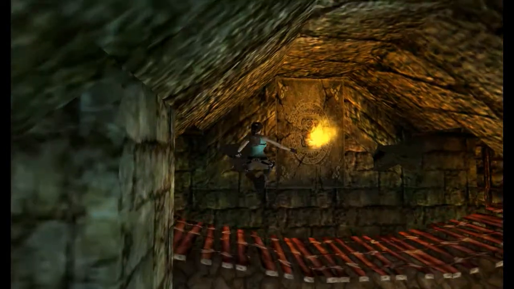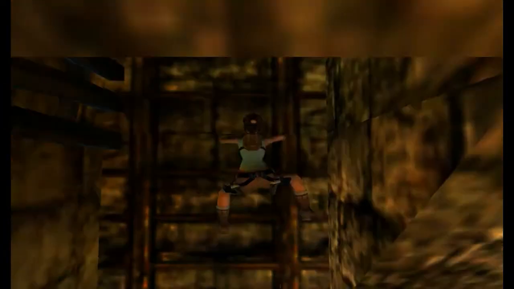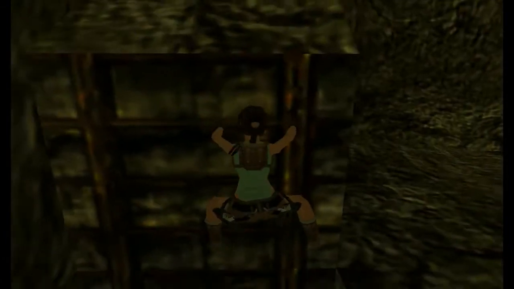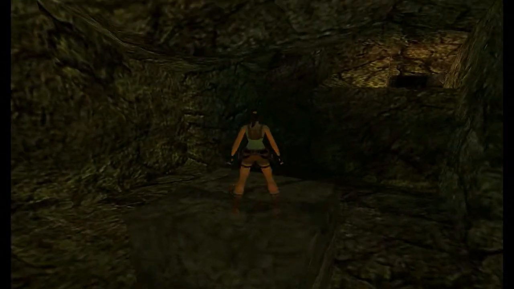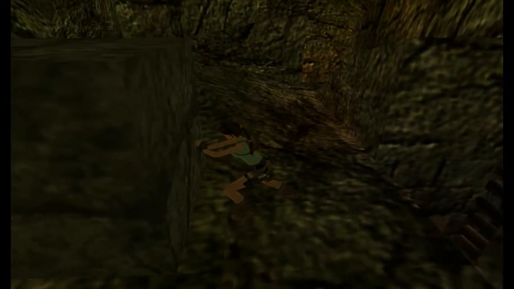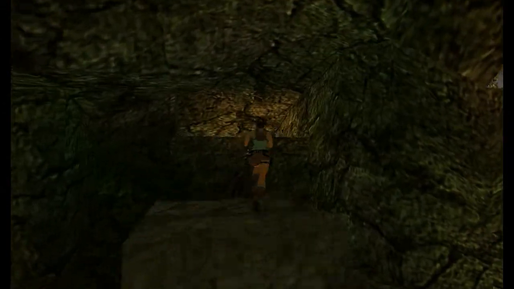So now we can just leave this area. And you notice when I pulled that jump switch, the boulder fell down. So now we can leave. So just do a backflip from here. And also that ledge that we came from, that's a little bit too high. So we just want to push this block one more time. All right, let's go.